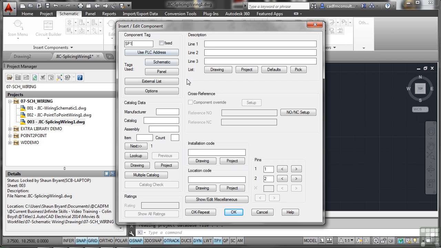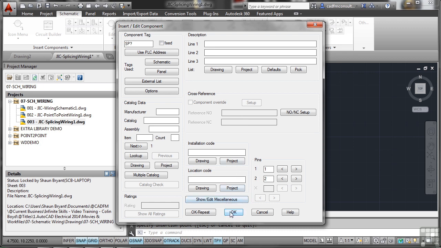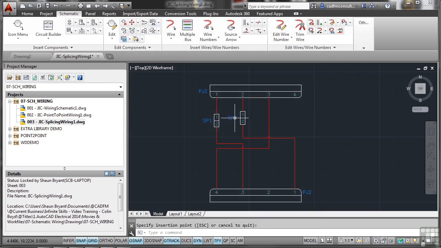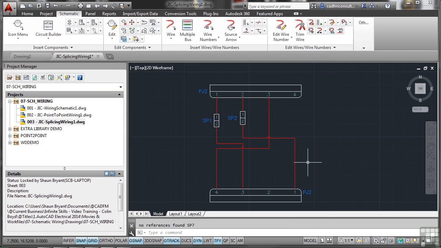There's a lot of information here on your Insert Edit Component dialog box. We don't need to worry about any of that at the moment. But you'll notice we can apply things like descriptions, manufacturer, catalogue. This is all database information. The button that I like the most though in AutoCAD Electrical is instead of just clicking on OK, I can do an OK repeat. So as soon as I do that, I can add another splice. So I'll pick that midpoint there as well. And I'll just OK that now. I've got 2 splices. You'll notice that one needs a number. So if I click on it, right click like so, edit component, I can change that component tag there to 2. So that's my splice 2. Click on OK and it updates.